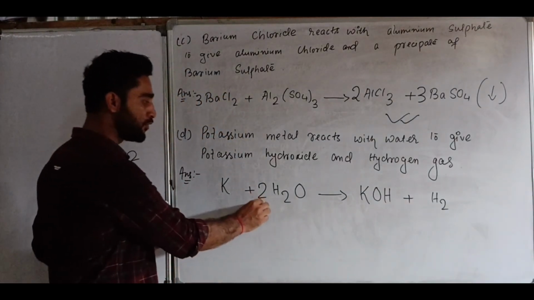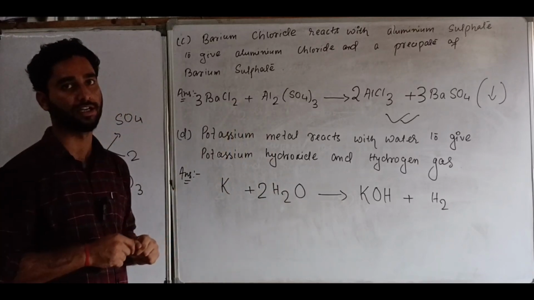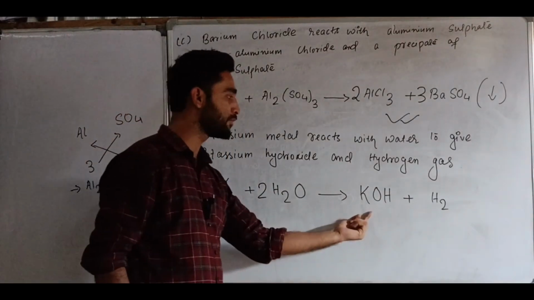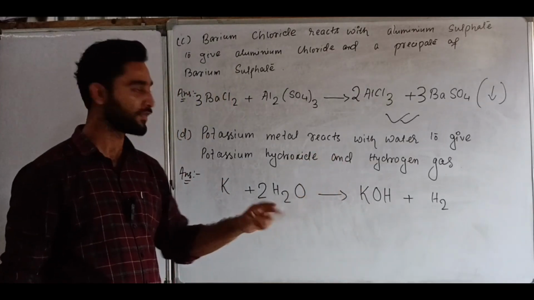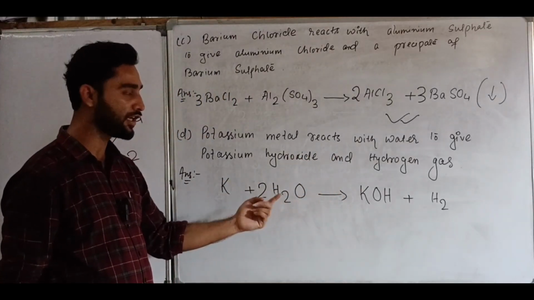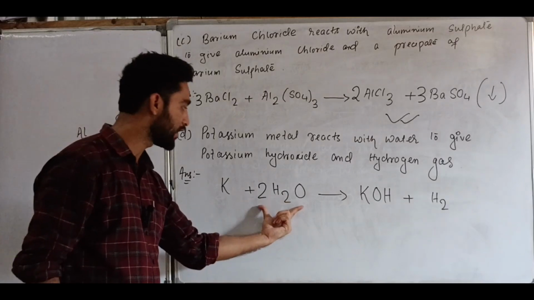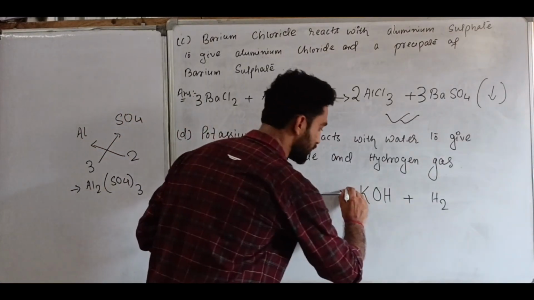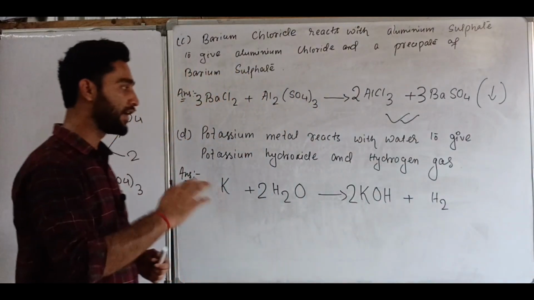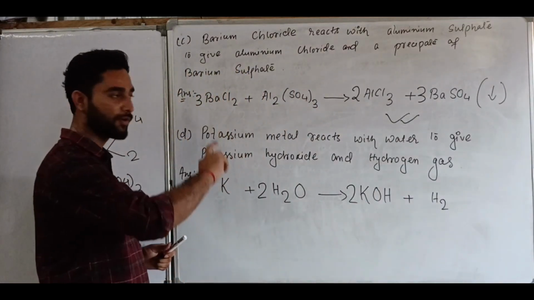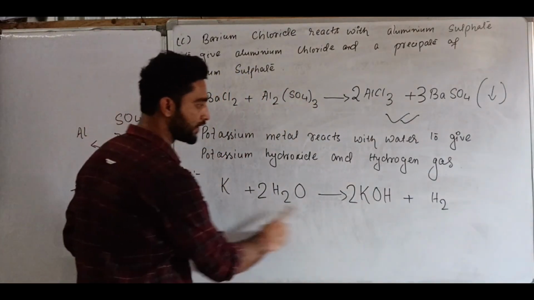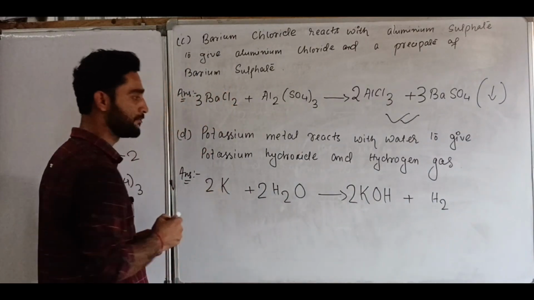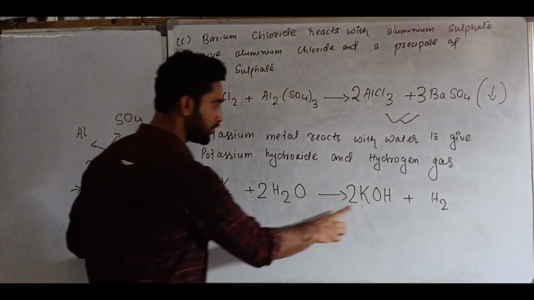So whenever we put the number, always we start from the beginning, from metals. Metal 1 means potassium 1, this side potassium 1. Then non-metals other than oxygen and hydrogen are not there. Then oxygen. This side oxygen 2, this side oxygen how many? 1. So this side oxygens are less. So put 2 here. Now again start from the beginning. Check from the metals. This side metal 1. This side metal became now how many? 2. So put 2 here. So potassium 2, potassium 2.